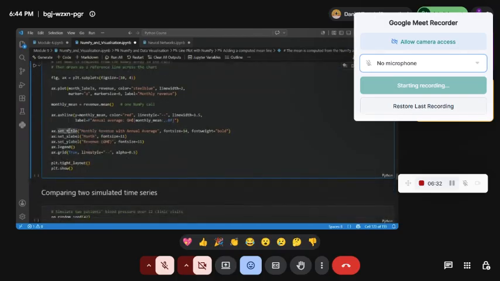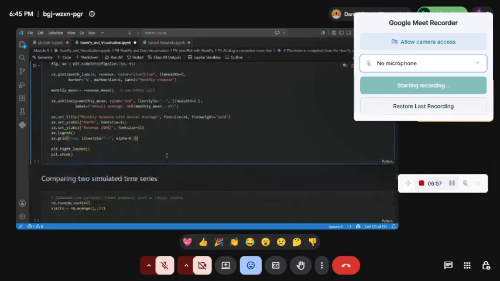Once we are done, we set our title, then our y label, and then our legend. The legend is the text that tells us that this color of the chart belongs to this, and that color belongs to that. Then we use our grid to help interpret the chart more easily. Tight layout makes sure that all the items fit on the page.